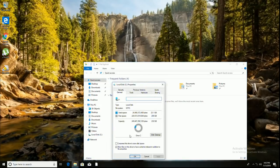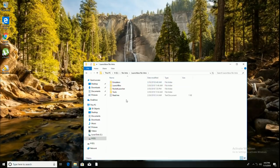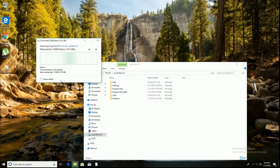All right, so with this SSD, we have 209 gigabytes after the operating system is installed. And on this hard drive here, I have a LaunchBox build on it. So I'm going to go ahead and just copy this and throw it on the main hard drive here. And this is about 2 gigs. And I'm sure I could just run this through the external hard drive, but I wanted to show you the performance of it on a solid state hard drive.